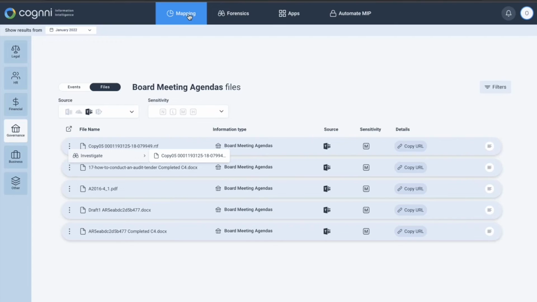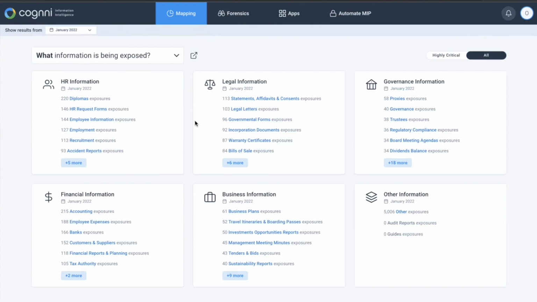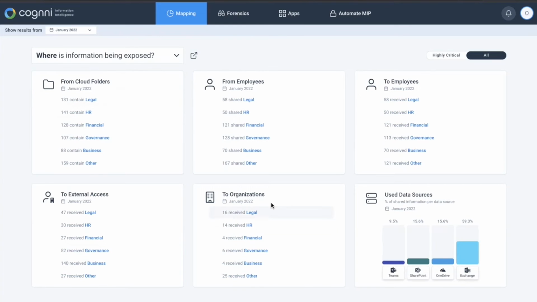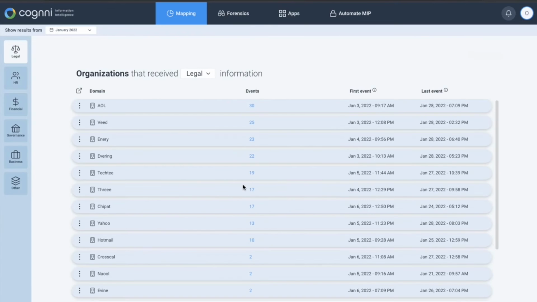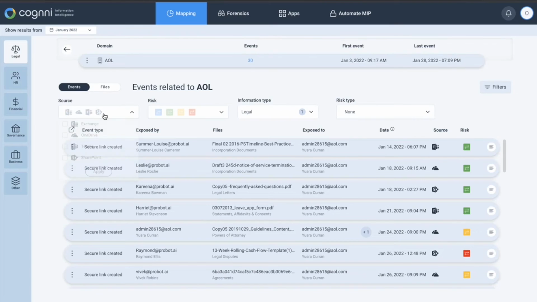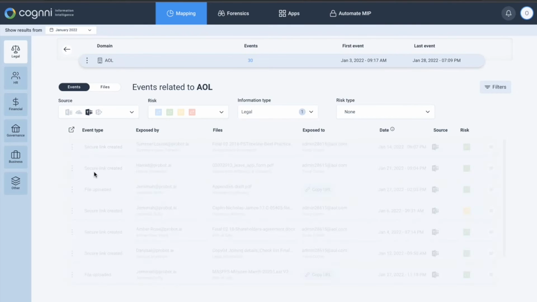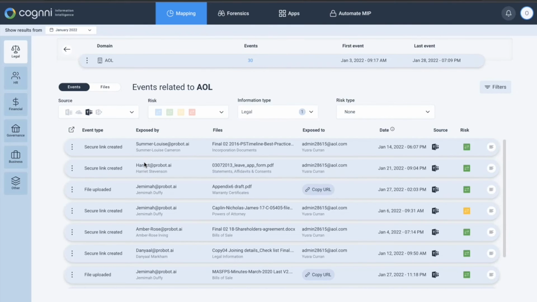Now, one of the other things we like to do is take a look at different organizations that are involved in your team's collaboration. So if we look into, say, our legal documentation, we click on AOL, an external organization, we can filter down and understand what's our relationship with AOL. Are there team shares occurring with this organization? Who's involved? Who's receiving it?